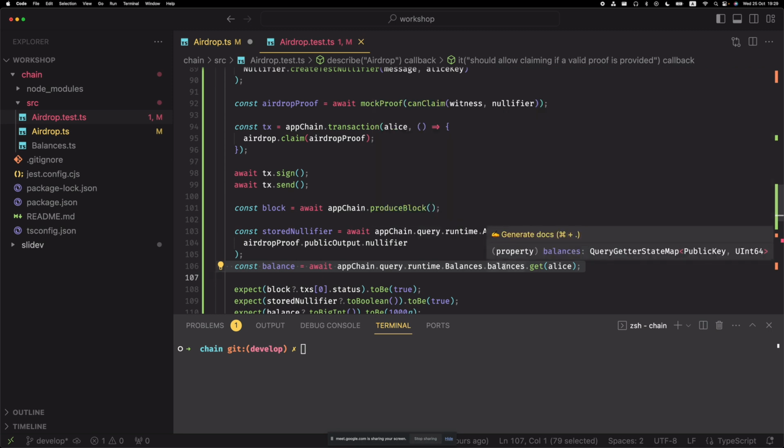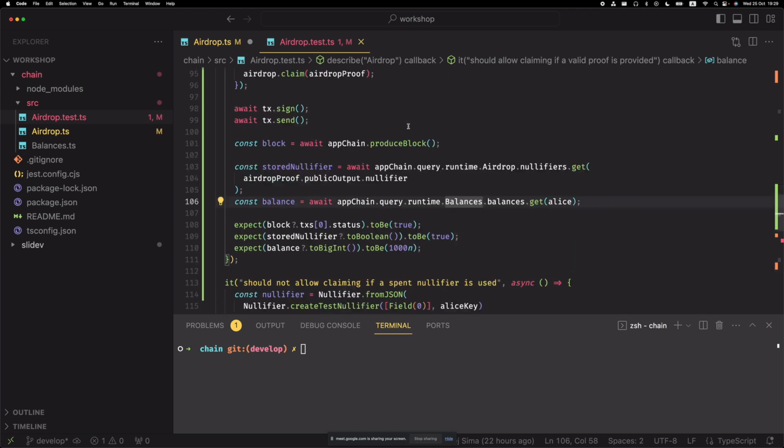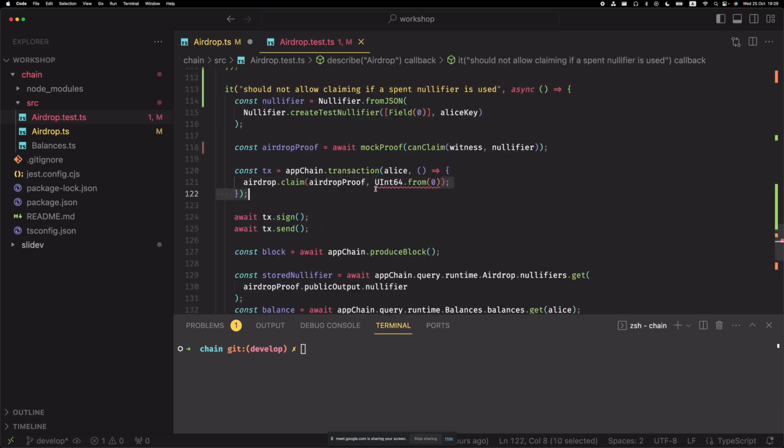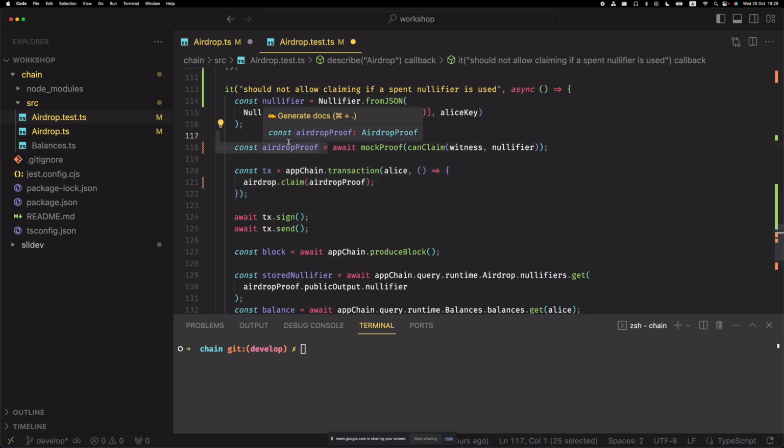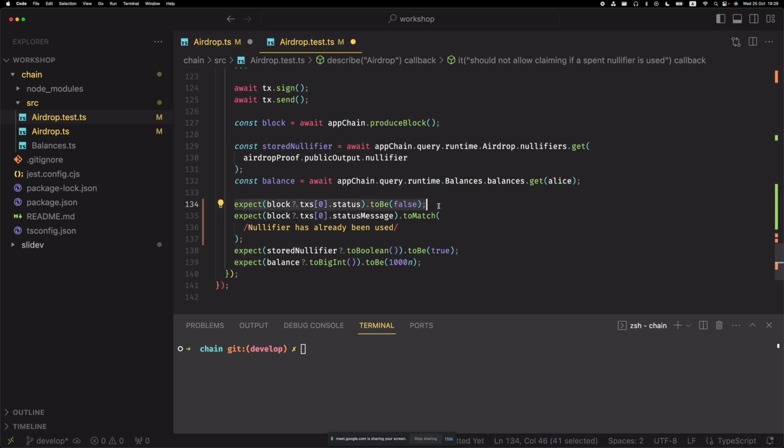And then we have to check the balance for Alice in this case, because we are sending it to the same address as is in the airdrop whitelist, which is not exactly what you want to be doing. You should use a separate address, right? But for testing purposes, it is the same address. So we check the balance of Alice by looking for the runtime balances state for Alice, and that is 1,000 because the airdrop runtime has transferred, or actually minted, 1,000 tokens for us as a result of the successful airdrop claiming. And then we also have a negative test case where we try to claim using the same nullifier and the same airdrop proof, and this results in a failed transaction where the error is that the nullifier has already been used. The nullifier still stays true and the balance doesn't change.